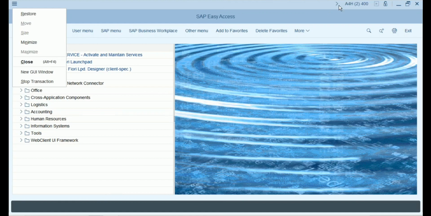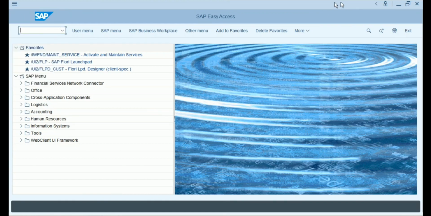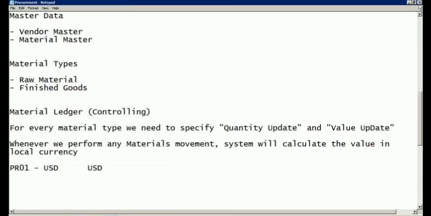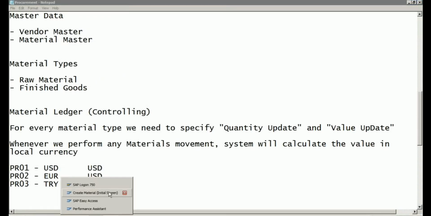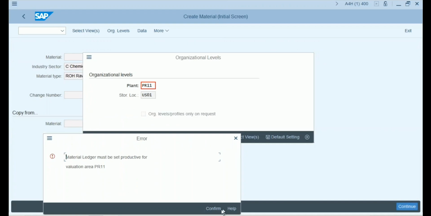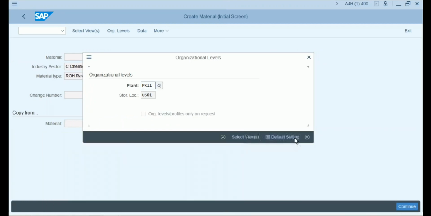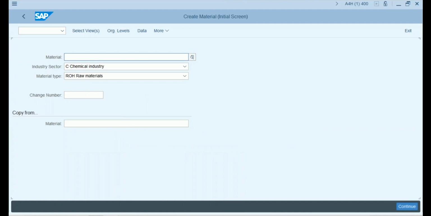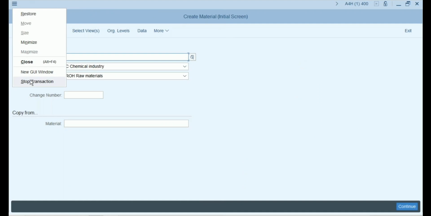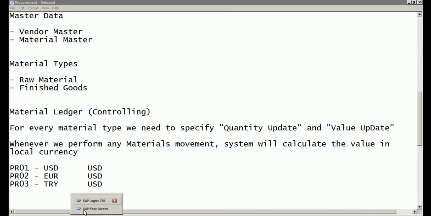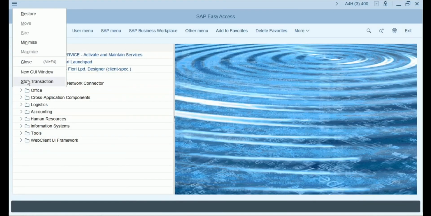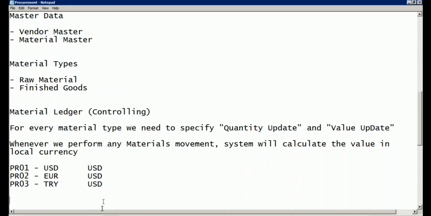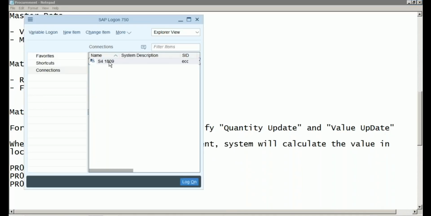This is a new screen that they provided with this system itself, and sometimes it is also very confusing for us because they completely change the layout. Close, close, close. Log off.